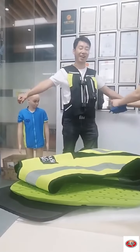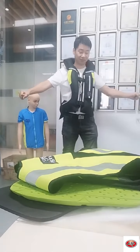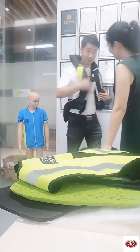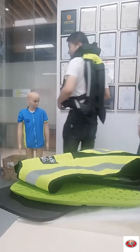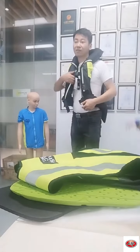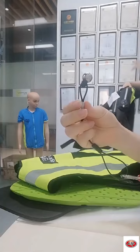So this needs 35 newtons of power to pull it, and it is very fast to inflate. It is very fast in brave. We can show you how to install it back after the first use.